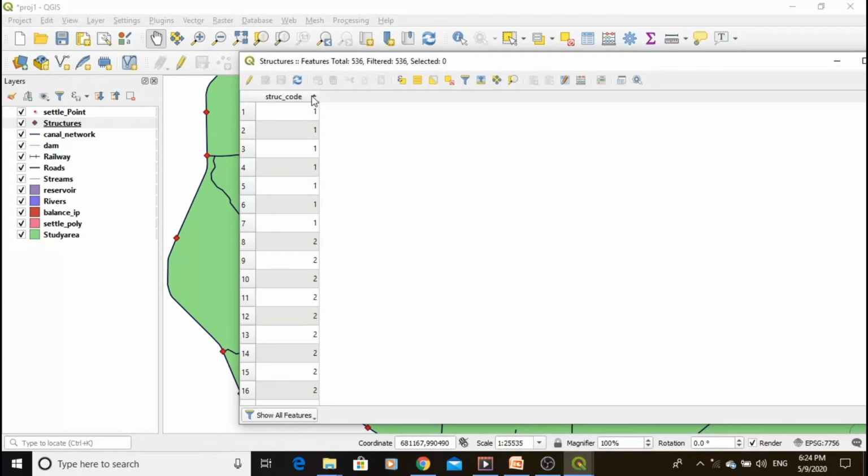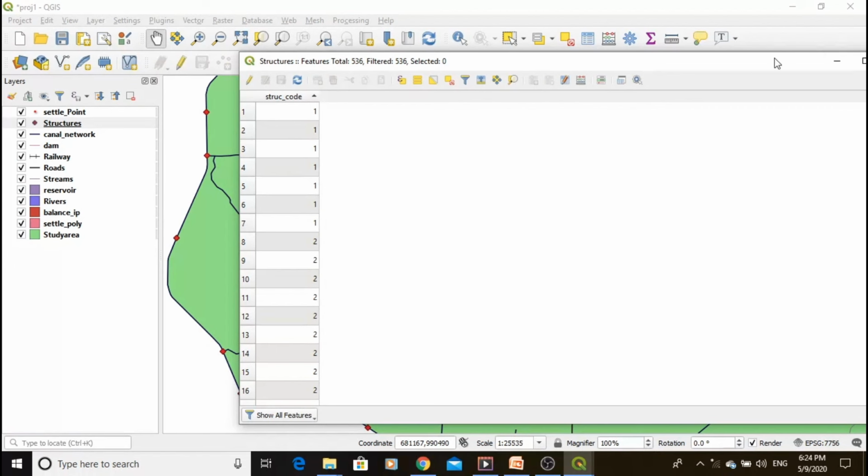One means it's an aqueduct, 2 means it's a bridge. So like that he has created this attribute data. Each different feature contains a unique value, and when you use this value to classify the data in a layer, that is called unique value classification.